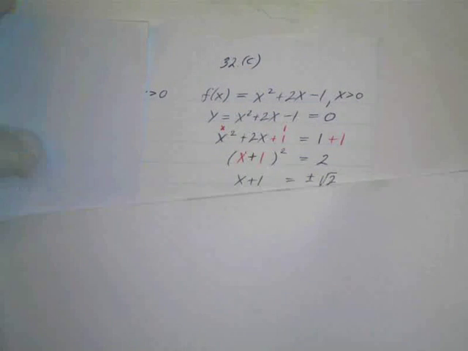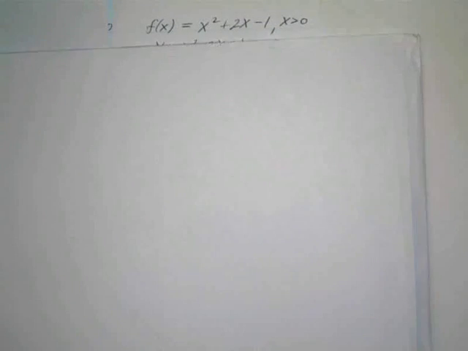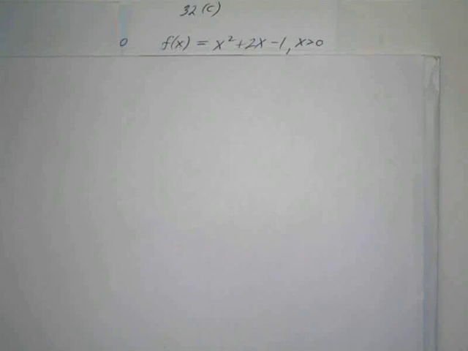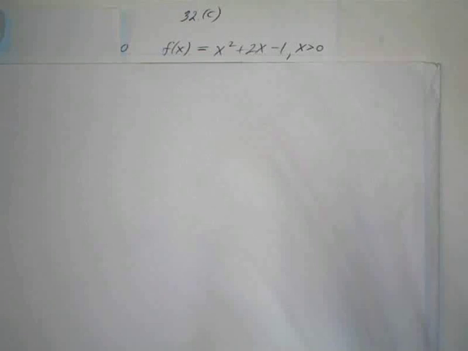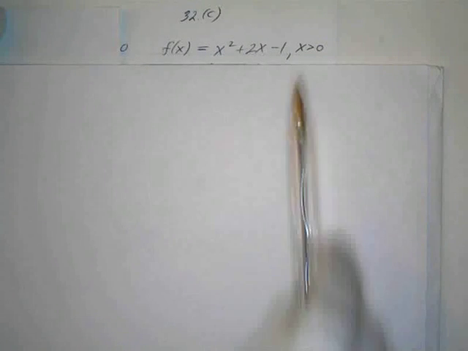And now the third part C. This is a little trickier, so I kind of wanted to sketch this thing out because remember it has to be 1 to 1 and we have a parabola. So let's set this up here. And I try to work these out ahead of time because if I work them out, it takes a little more time and I've got to download these things. So this was my function over here, f of x. This is 32c. And first of all, it's a restricted domain. So that's going to make sense because it's a parabola, and a parabola is not 1 to 1. So I have to restrict the domain in order to make it 1 to 1. So this is our restricted domain.